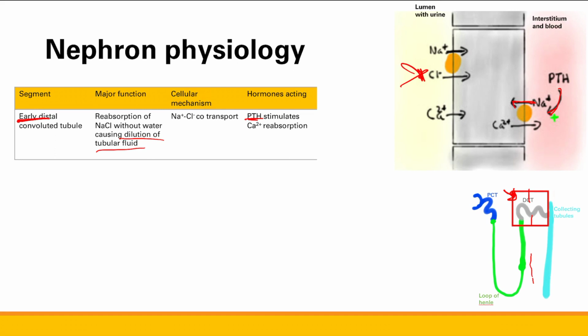It's going to do this in a certain way. Basically, on the apical side, so that's the side of the blood in the interstitium, there's a sodium and calcium exchanger, as you can see here. PTH stimulates this, so you're going to actually have decreased calcium in the tubular cell. So now you have a nice gradient for calcium in the lumen to go in. So that's it, simple as that. You stimulate calcium to go into the blood.